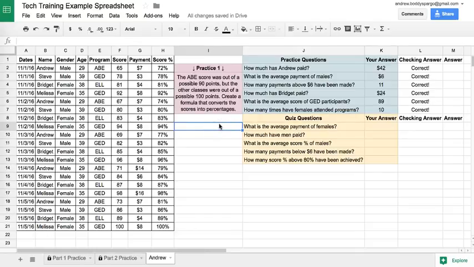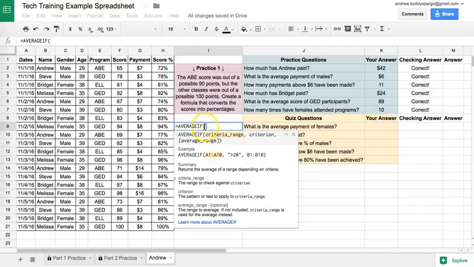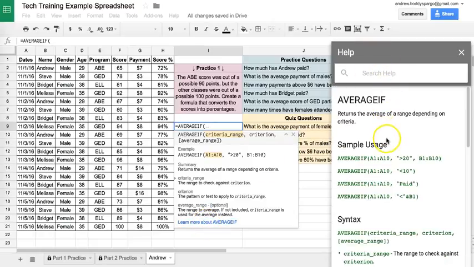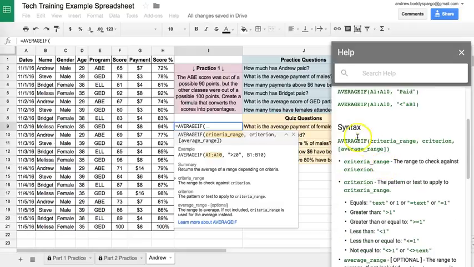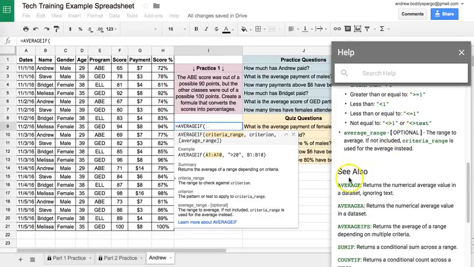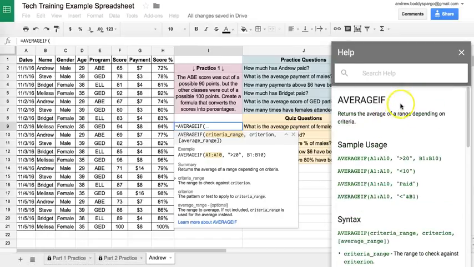resource you can use. If you want to look up more information about a function, say you want to look up more about the AverageIf function, if you're looking at this kind of explanation here, you can go down to the bottom and say learn more about AverageIf. Click on that and a little help bar pops up, and you can actually look at other examples here. You can look up an explanation of exactly what each one means. You can look at related formulas, and you can learn more about it that way.